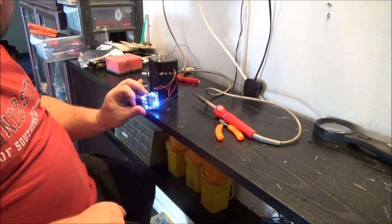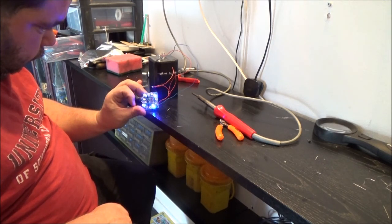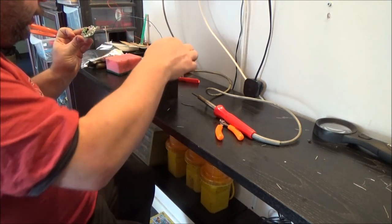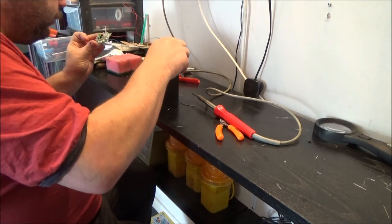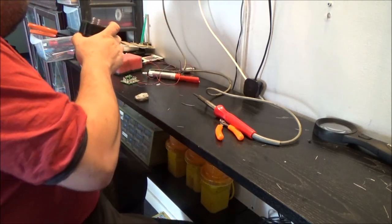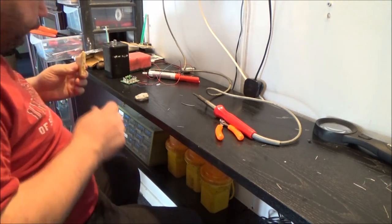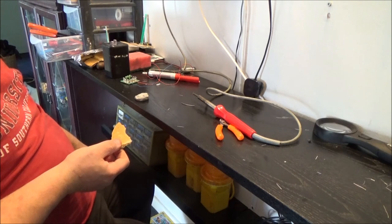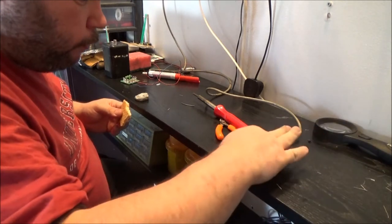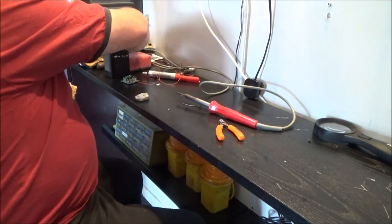Tell you what, those blue LEDs are actually quite bright. Well, I've certainly had fun doing that one. I've got the wire stuck on the battery. I don't know what I'm going to do next. I know what I am going to do next. I'm going to munch on a piece of shortbread. Let that cool down.